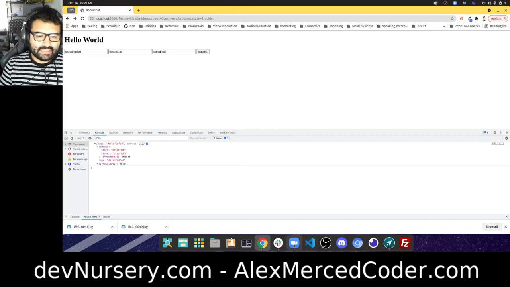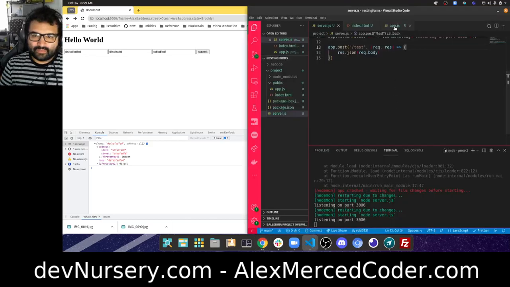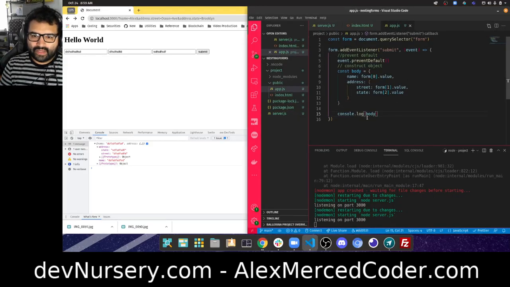Okay, so let's see here. Let me go back to the JavaScript in the front end. And really what we're going to do is make a request. But since we're not going to use a submit like the default form behavior, we have to make our own custom request. So you could do this with the Ajax function in jQuery. You could do this with Axios. But I'm going to use just the built-in fetch.